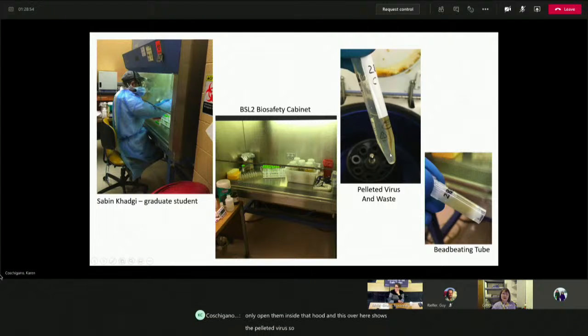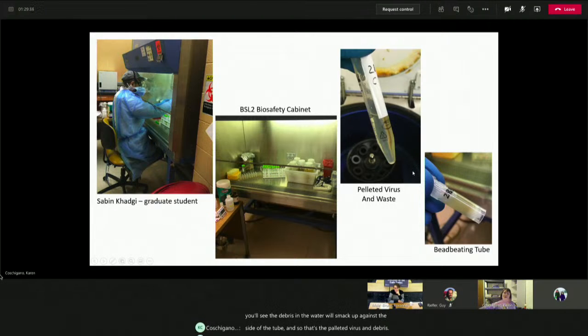So I start with 5 mils of the wastewater. So I'm only sampling 5 mils. I do it 3 times. And I have a special solution that I add that will help pull that virus out of the water. And when I spin it really fast in this centrifuge, the rotor of the centrifuge, the virus will, and also debris, that's really what you're seeing. You won't see the virus itself, it's too tiny, but you'll see the debris in the water will smack up against the side of the tube. And so that's the pelleted virus and debris.